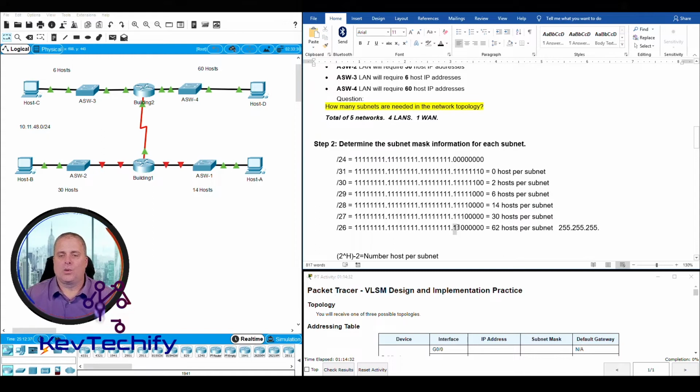We have a 1 in the 128 column, we have a 1 in the 64 column. Add 128 to 64, that gives us 192. That is our subnet mask for a /26. A /26 is equivalent to 26 ones followed by 6 zeros, which is equivalent to 255.255.255.192. Should be 3 255s in there.